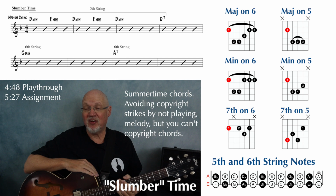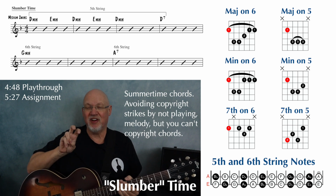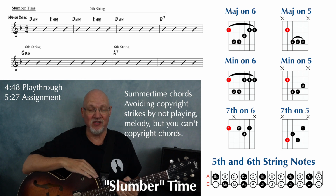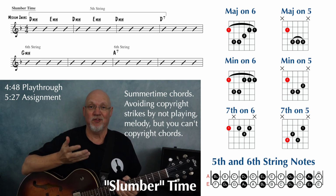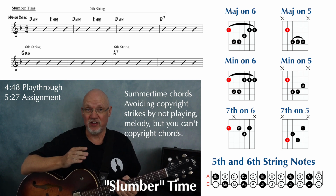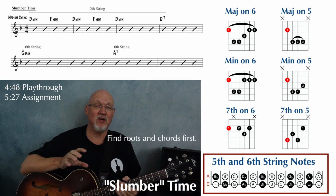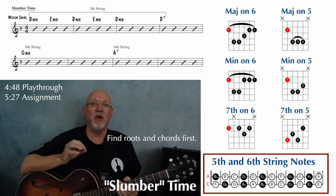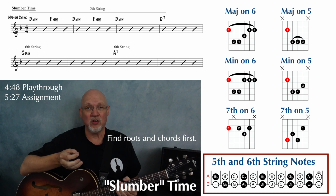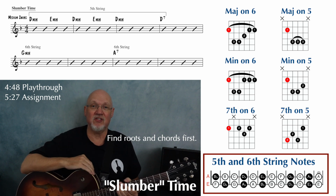At the top of page 7, we have the chords for Slumber Time. This is really Summertime, but I'm calling it Slumber Time for copyright reasons. I'm not going to be playing the melody when we do a playthrough for copyright reasons, but you can't copyright chords, so we can at least look at these chords. Now, when we play the songs in this Moveable chord booklet, we first want to find our root notes, then figure out what chords go along with those root notes, and then play the song.